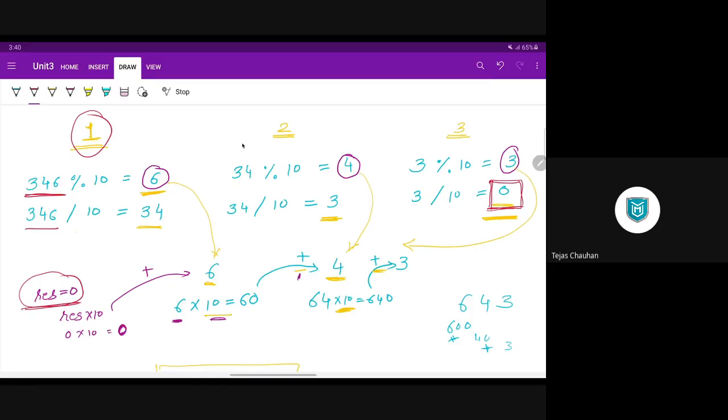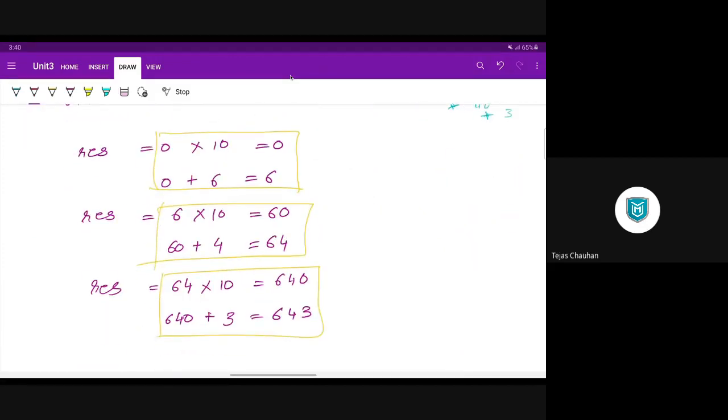the previous answer will be multiplied by 10, and then you add your current digit. That's what happens. Again, the previous answer will be multiplied by 10, and then you add your current digit. That's the repetitive process we go through. This is the entire process. Your current result is 0, multiply it by 10, so 0, and add the current digit.